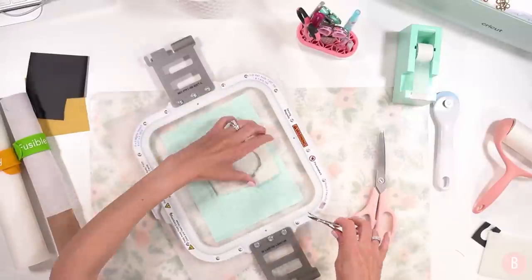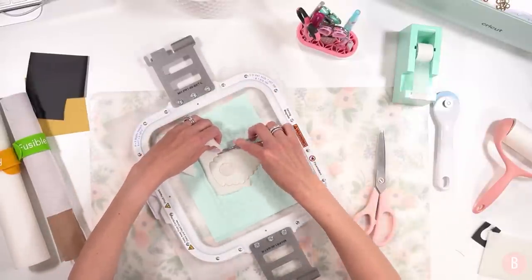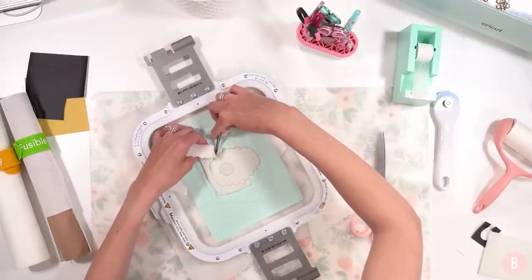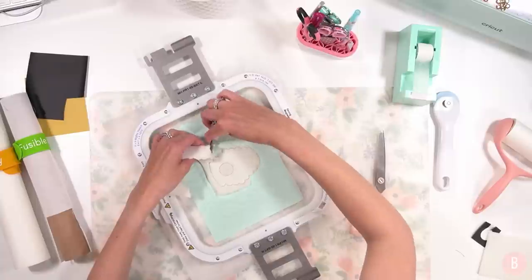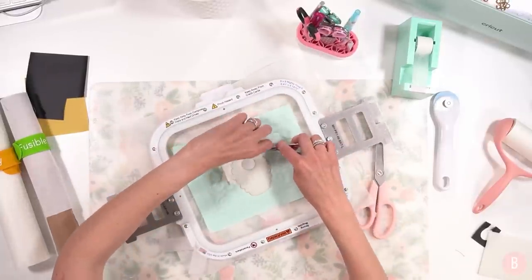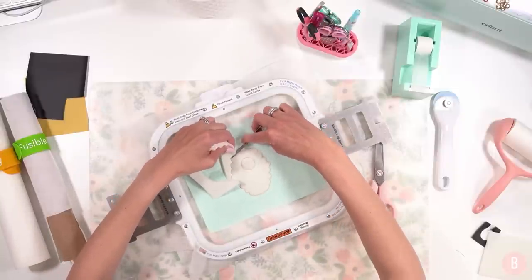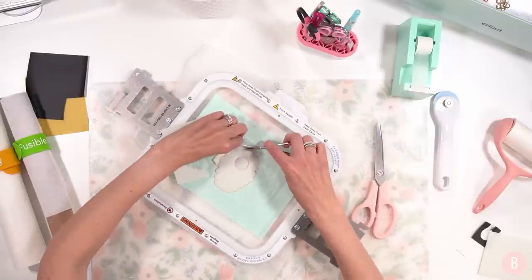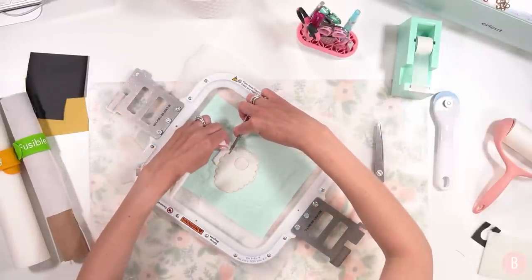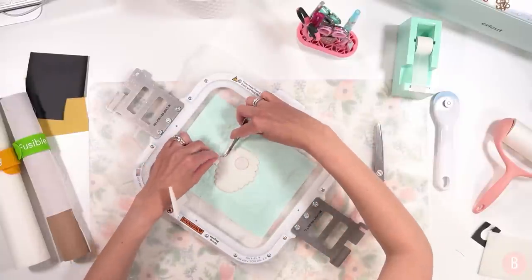Okay, let's rotate this. Let me know if you've worked with flexi foam before. I'm trying to think if I have worked on it before this quilt. Again, it's about my third time on this quilt using it, so I kind of feel like I have a little bit of experience with it at this point. All good things. And I just feel like it's one of those things you want in your craft room, because it'd be a really fun little way to build dimension on an applique project.